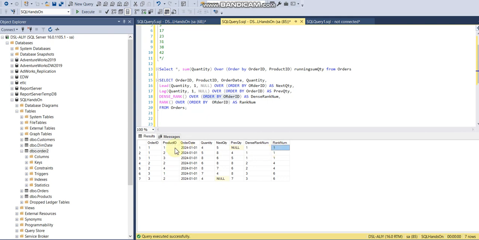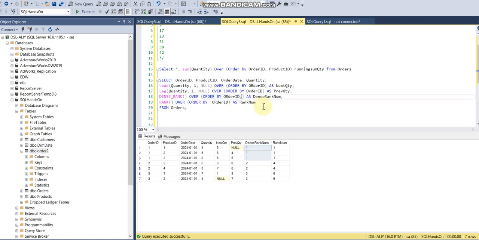RANK says that we have 1, but this value is coming from the fourth record, so it's showing fourth, and then the fifth record, but its value is not over yet, so it's 4. Then it's 6. So RANK is skipping values, but DENSE_RANK is not skipping values. This is the main difference.